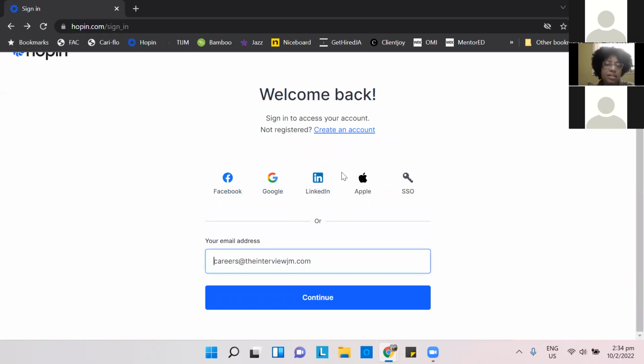We see this all the time. Persons remember that their Hopin account is associated with a particular Gmail email address, and they're trying passwords that they're likely to have used, and it doesn't work. They aren't able to get a forgot password email, and it's because they had actually logged in using their Gmail account. They actually did not set a password for Hopin. And this can happen with any software.